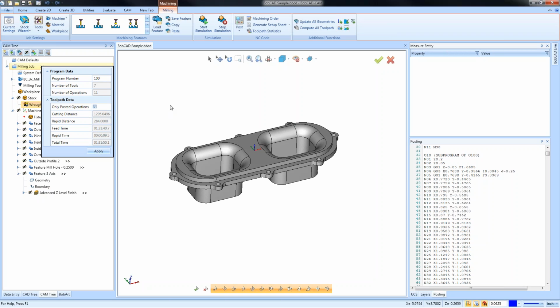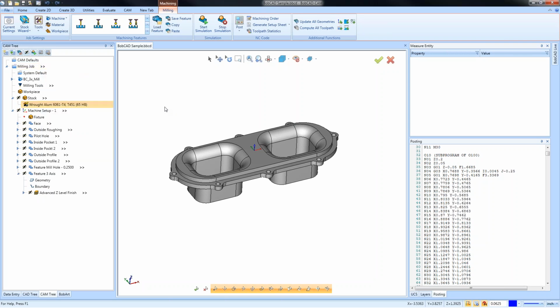Okay, so again, I went in, I changed the material, it updates the speeds and feeds. By no way is this job set up for what the actual speeds and feeds and cutting data would be, more so about the workflow of setting up the toolpath features and being able to understand some of the structure of the CAM tree, right? So, but the point of changing the material here, you can't just change the material and expect the depth of cut and width of cut and all that stuff to be set up correctly.